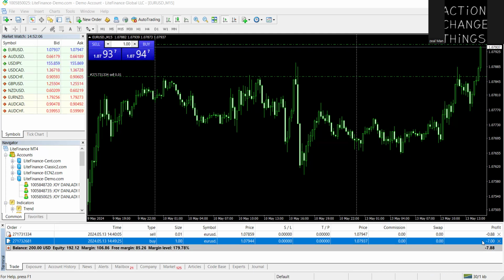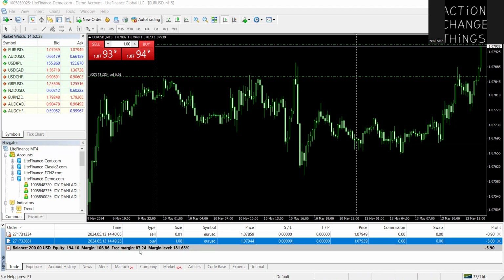Yes, what if it works in your favor? It can work in your favor and you make money. But the point is this, what if it goes against you? All right, so let's just stick to that information for now. I've shown you clearly the impact of leverage.